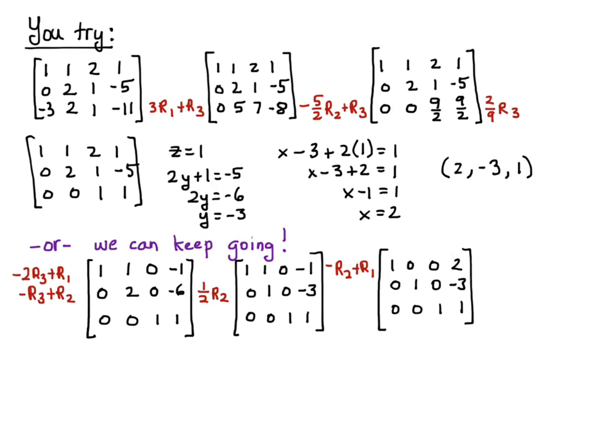Okay, so why is this so nice to do it like this, where we truly have this thing reduced, where the diagonal entries are all 1, everything else is zeros in the coefficient part, and then I have the constants here. What this means is that x equals 2, y equals negative 3, and z equals 1. We read that out directly and we'll report it as a coordinate tuple.